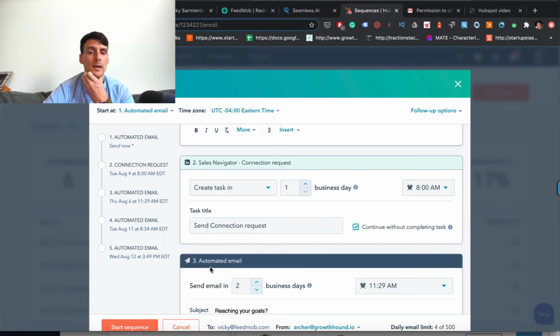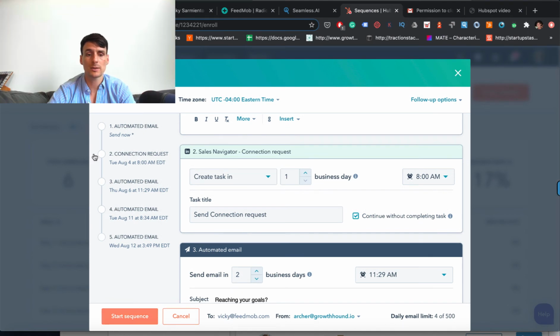The next one, then, the connection requests. So each one of these within HubSpot and a lot of the CRMs come with automated task assignment. So when you press start sequence, that thing sets a timer basically, and it'll notify you. You can download their mobile applications, or I get automated email response and notifications on my mobile application for HubSpot. And so basically all you have to do is start these things, do X amount a day, personalize the hell out of them, and then wait for the tasks to show up to go and do the tasks.